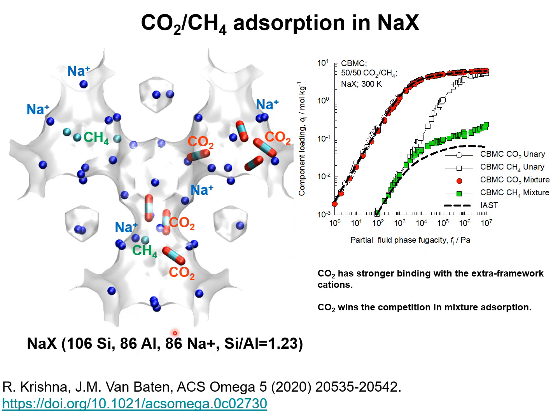We now highlight 4 different scenarios in which the mandates of the IAST are violated. We begin by looking at a scenario in which we have inhomogeneous distribution of guest molecules within the pore space due to preferential location of one of the guest molecules around the extra framework cations. In this case, we have sodium X zeolite.